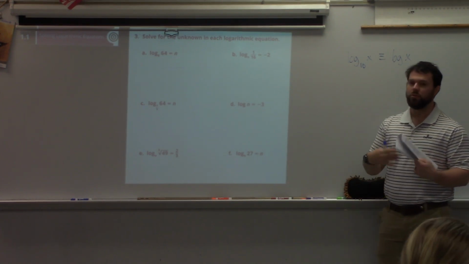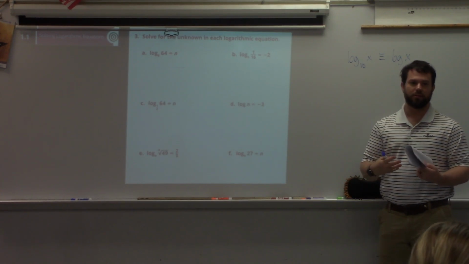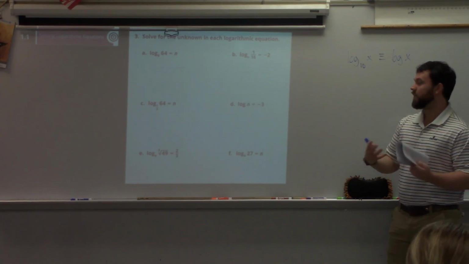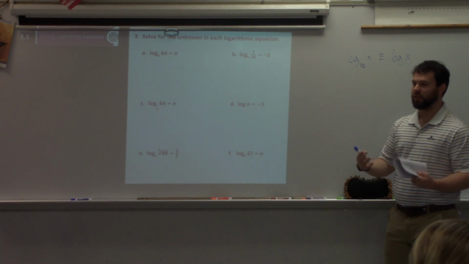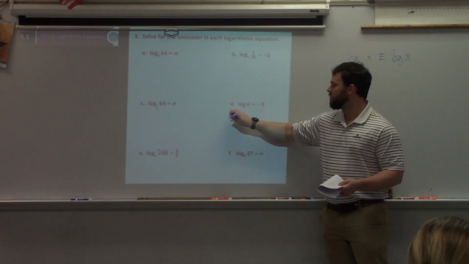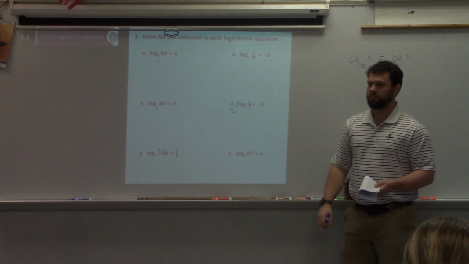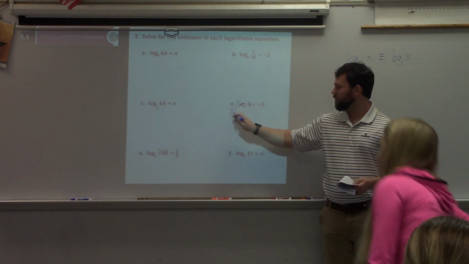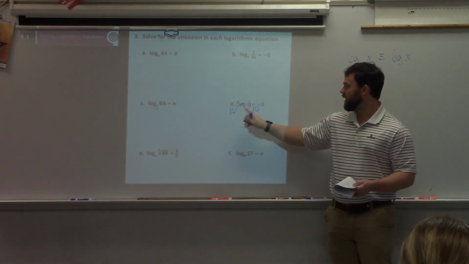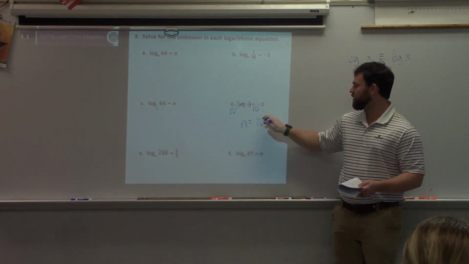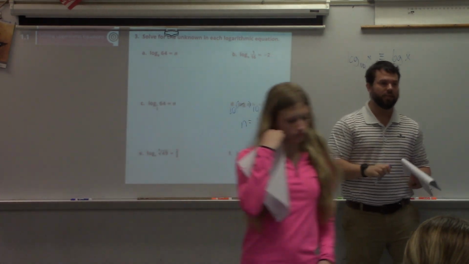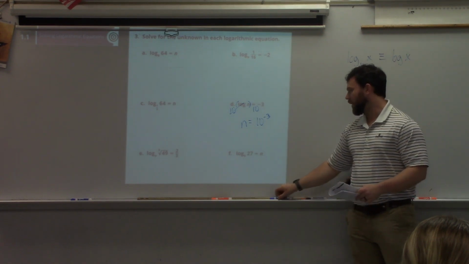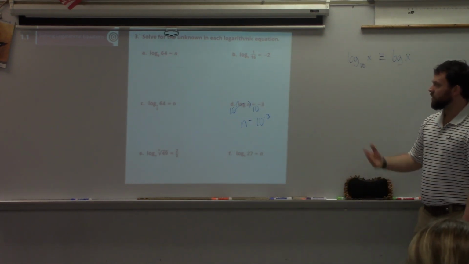We can also use inverses to rewrite these equations. What is the inverse of a logarithm? An exponential, not just an exponent, it's with a variable exponent. So what I can do is raise 10 to this exponent. Because these are inverses, what's going to happen with the 10 and the log? They're going to cancel. Notice that I'd be left with n equals 10 to the negative 3. Sometimes using the inverse like that is going to be an easier way to do it than just rewriting. So that's just a thing to be aware of.